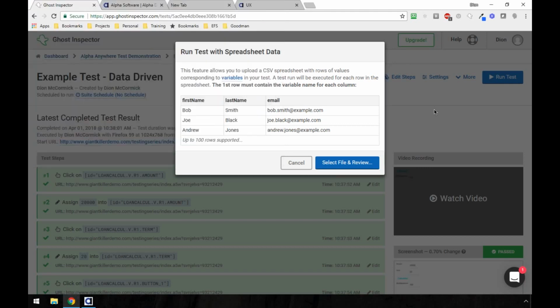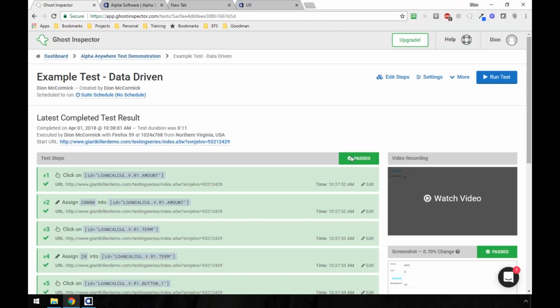Let me find that real quick. I'm looking for a CSV file I already created, but I might have moved it. Where did I put it on desktop? I know where I put it. Okay. Again, naming conventions, very, very important.